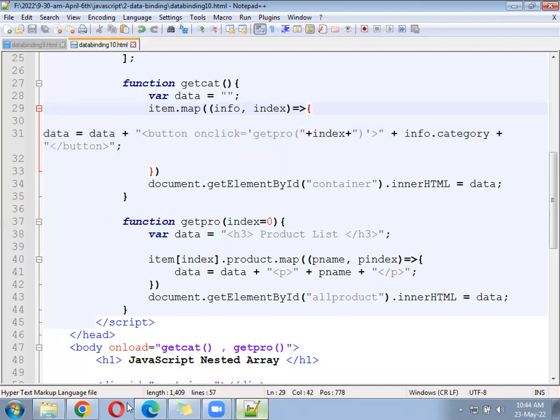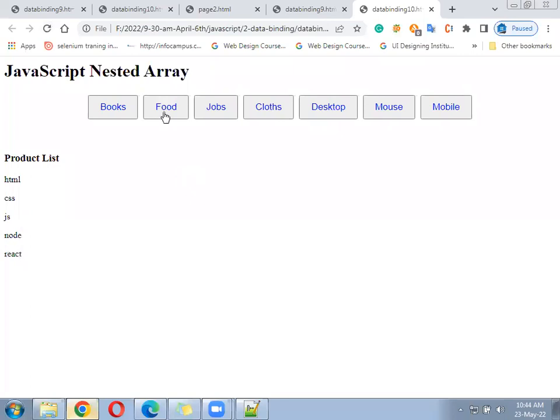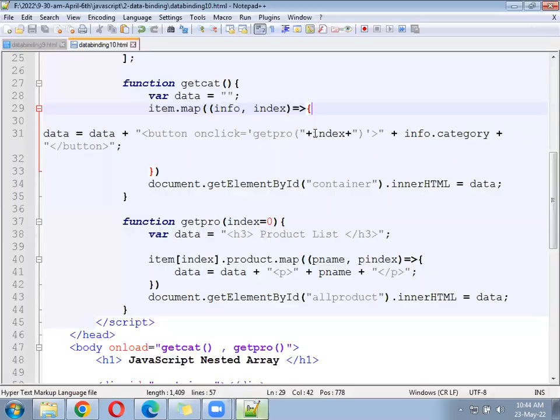Changing. See, wherever you click, the content gets changed. Instead of on click, you can change the event to mouse enter, and then check once.